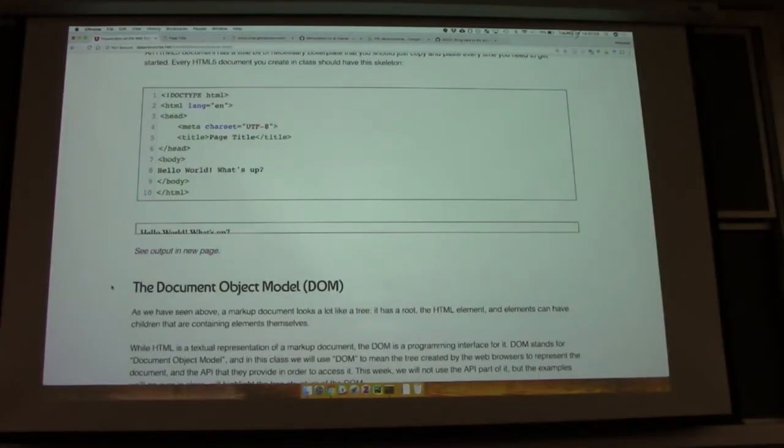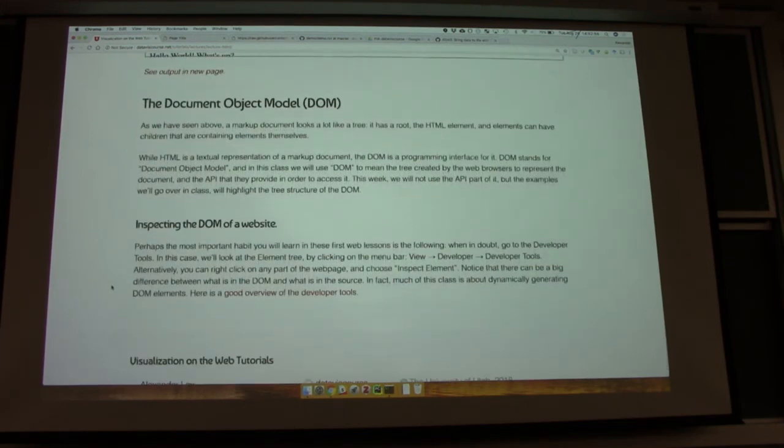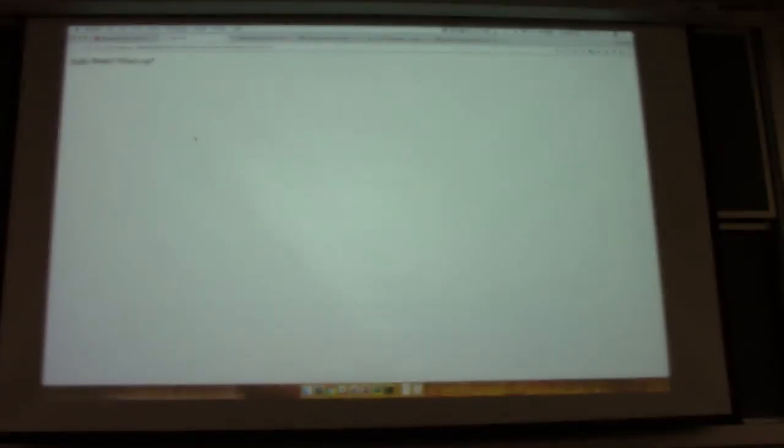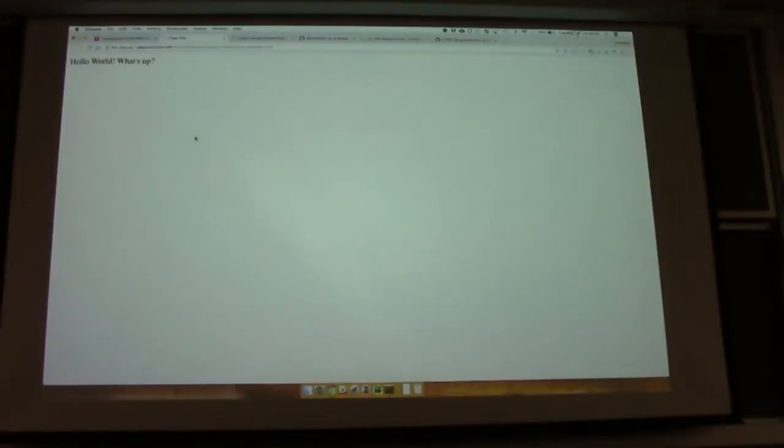And so you should always make sure that your stuff is valid HTML before you submit a homework. Okay, so now let's talk a little bit about the document object model and how it relates to HTML. So HTML and the document object model in the case of this website here is basically the same. The document object model is the structure that the browser has of a page behind the scenes, but it's also a programming interface, like an API, with certain hooks that you can use in JavaScript to modify the DOM.